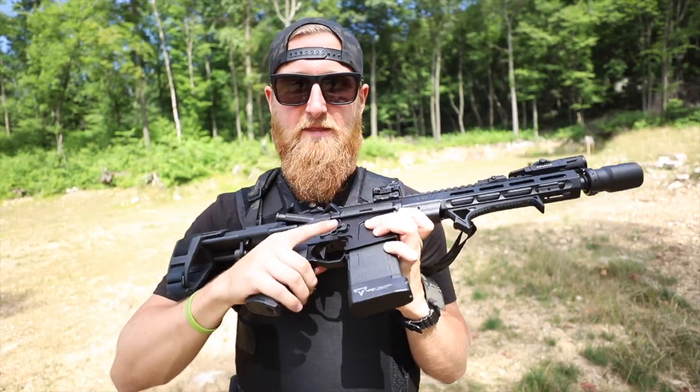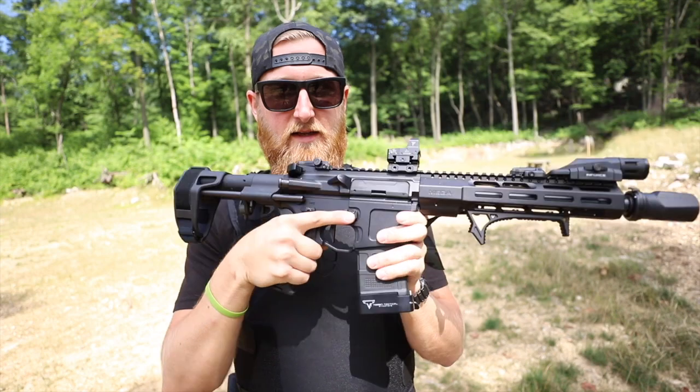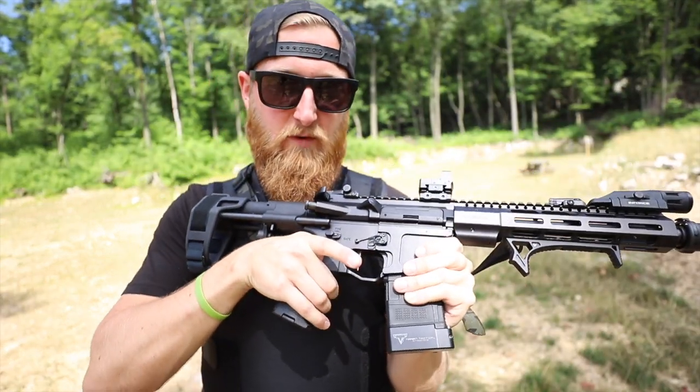Moving up a little bit, you will find the K2 grip. I put these on almost all of my AR pistols because it just makes it a little bit easier to control, rather than a standard grip angle which will have your wrist kind of bent forward a little bit.